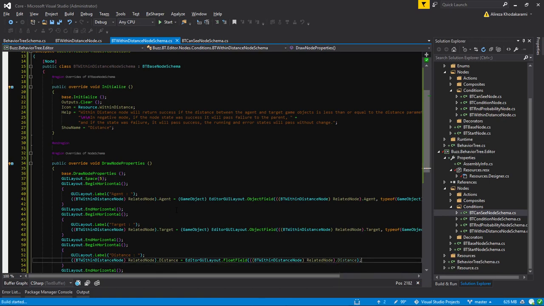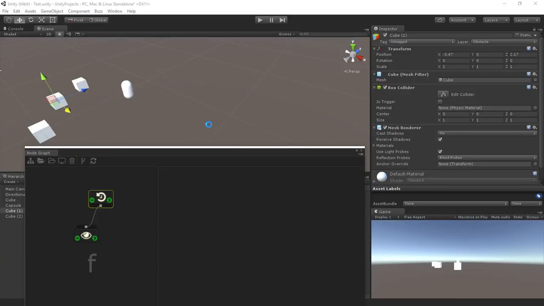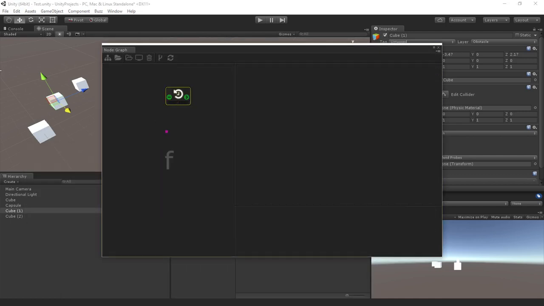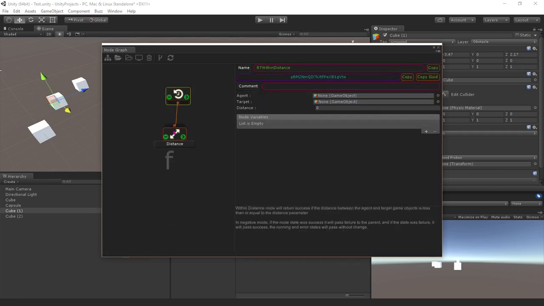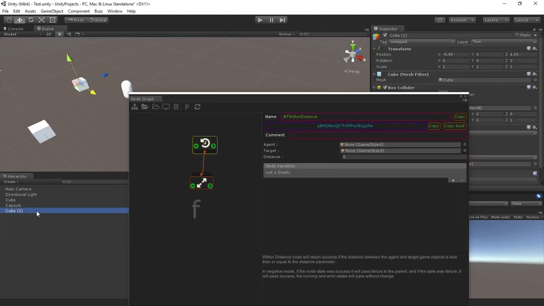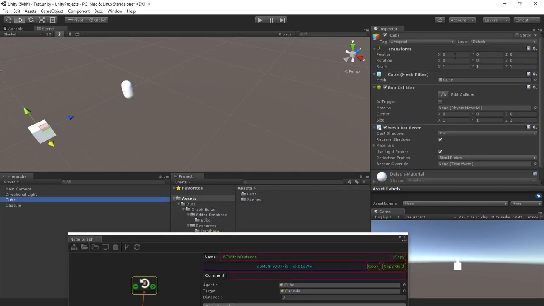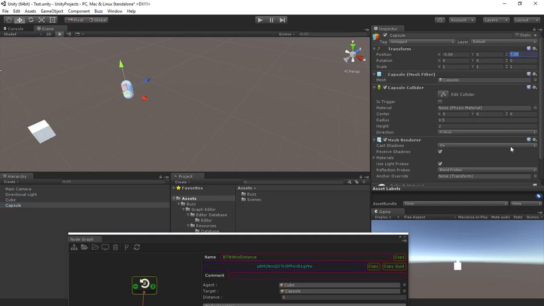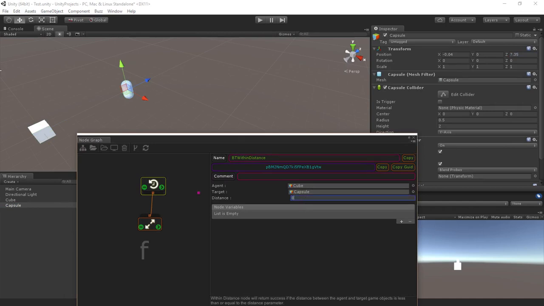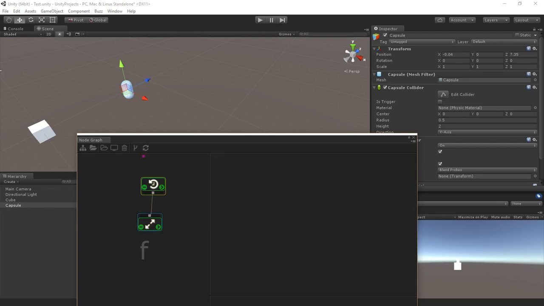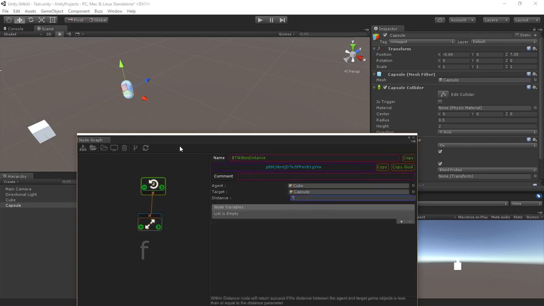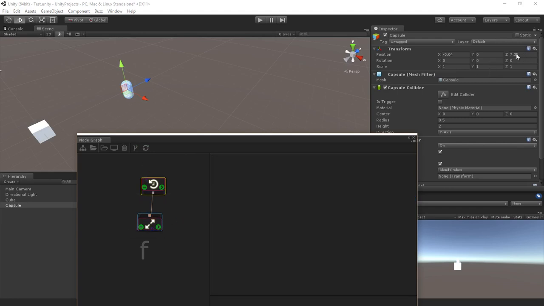Okay, so now build, and let's go there. So delete this guy, condition within distance, we connect it here. Now in within distance I can easily go with the distance because the agent is the cube, the target is the capsule, and if you look, the cube is on 0, 0, 0, so the capsule's position is my distance. So I will say 8, and I reset and tick, and well, we are within distance. But if I say 7, we failed. We are not in distance because the distance is 7.30 something, and that's accurate.